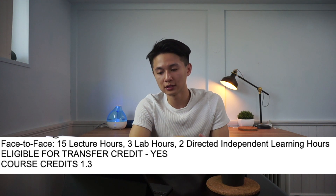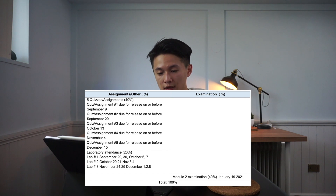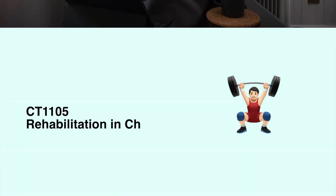Next is Fundamentals of Radiography — different from Radiology because this course covers the technical side of taking X-rays: how X-rays work, the physics, what film size to use for different regions, and the legal standards and safety measures for radiology use. It's 15 lecture hours with 3 lab hours and 2 independent directed learning hours. The marks breakdown is assignment-centric with only 40% dedicated to examination. Difficulty is a 1 — the concepts are straightforward and it's mostly memorization.